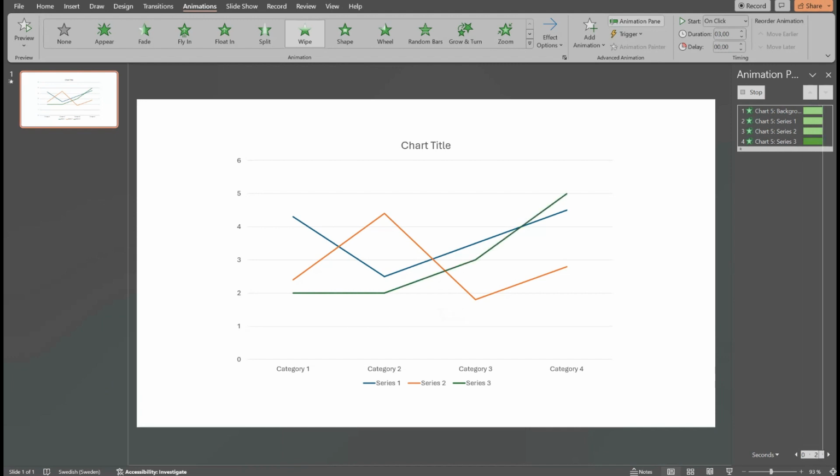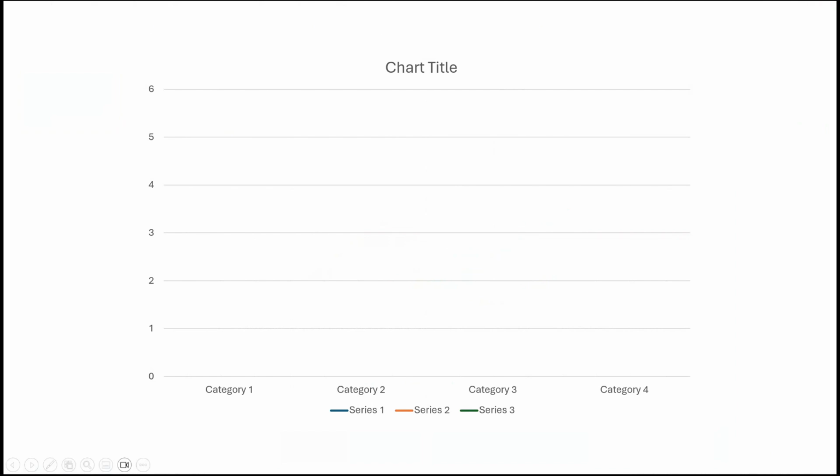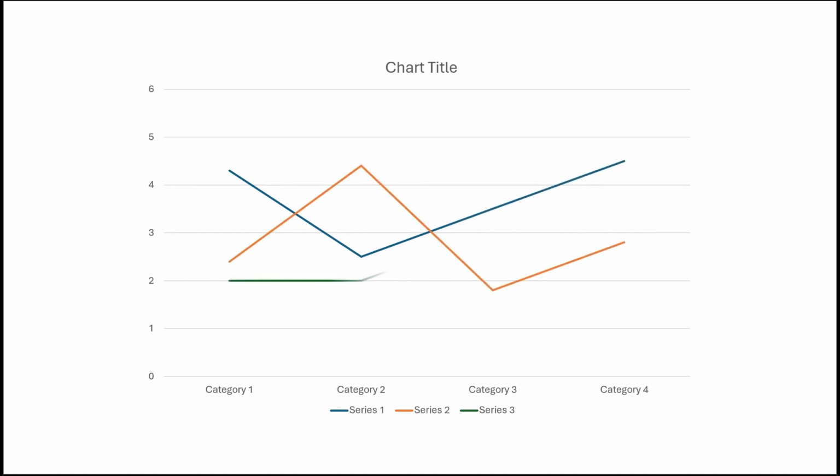But what we need to understand is that we really don't want to have the chart background to be animated as well. So that's when we can go in and select that one specifically in the animation panel and just press delete. If I would start this slideshow, which I will, you will see that the chart is already there, ta-da. And then when I click next, the first one will appear, the second one will appear, and the third one will appear whenever I click it as a separate entity, not a solid one, because we have separated them.